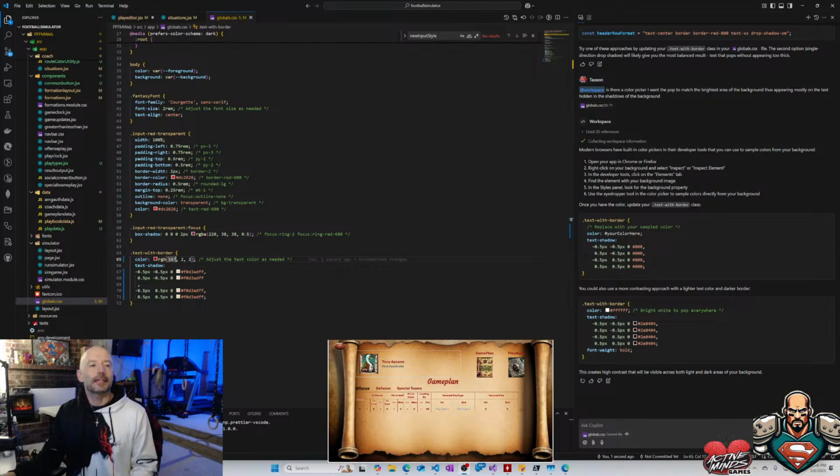I've been kind of working on tweaking some stuff. I think I finally got my game plan to start looking a little bit better in a more fitting location. I'm still trying to decide how I want some of these other items to stand out. So I've been putting on this border, text with border here.